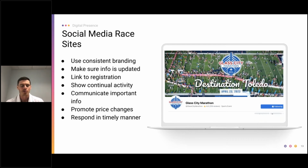So there are tools out there. One that I'm familiar with, but there's lots of them, is Hootsuite, but there's plenty of others that allow you to plug in your social media and easily respond through Instagram, through Facebook, maybe even Twitter now, if people were messaging on those platforms, so you could send them a quick message back.